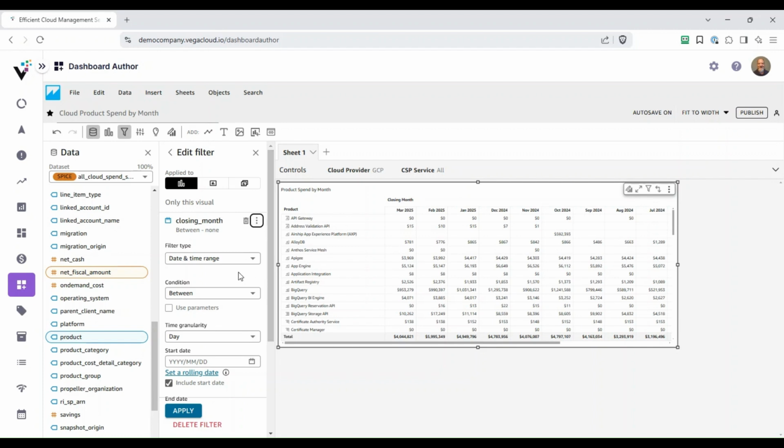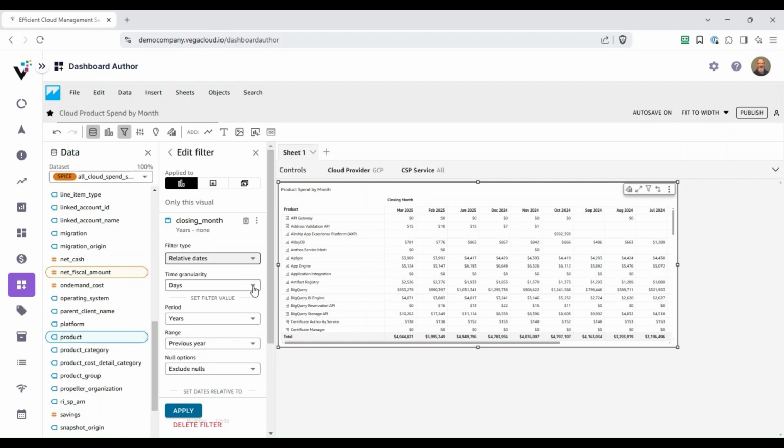But for now, we're going to look at the filter type. And this is pretty common across the different filters you can put in here, is you'll have different filter types. We could do a range. We could do relative dates, which is what we're going to use for this. And we could do a top and a bottom, like most recent X months or oldest X months. We're going to do relative.